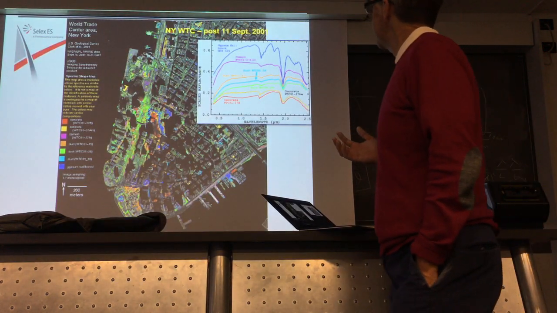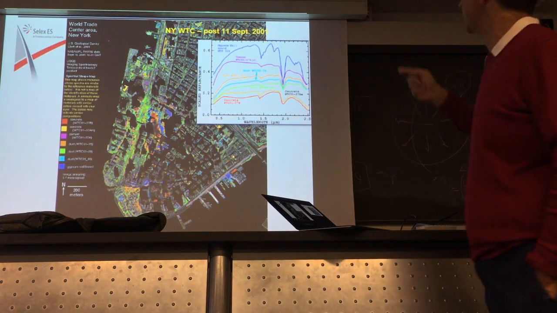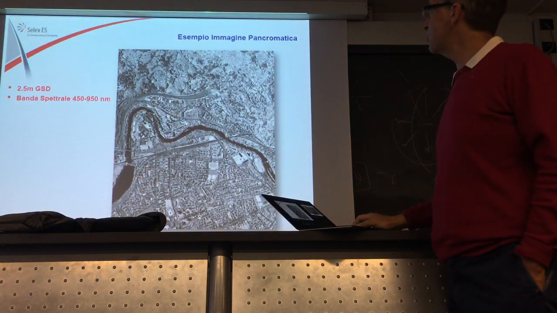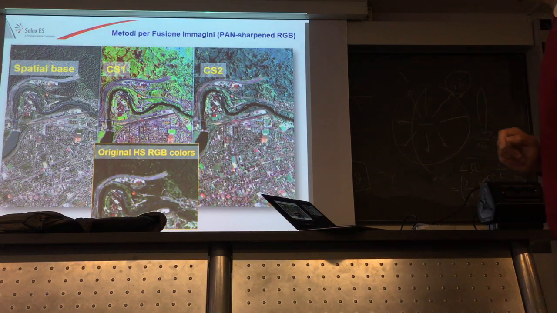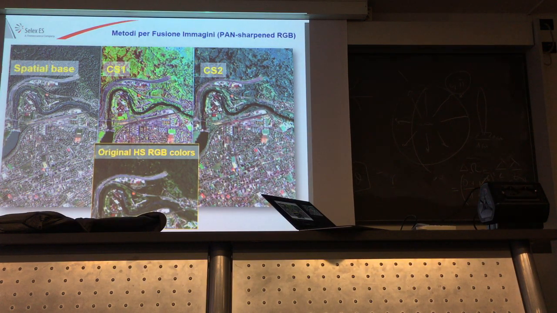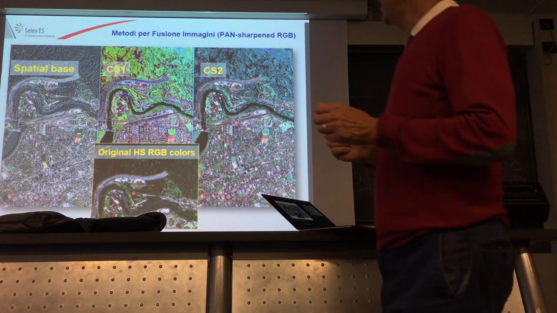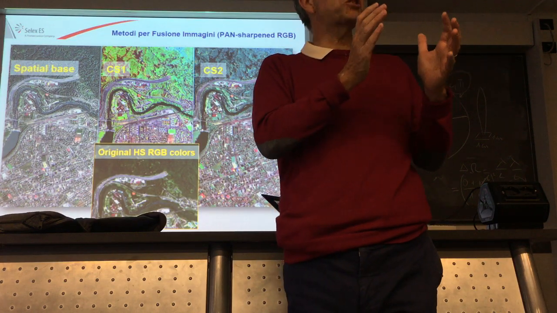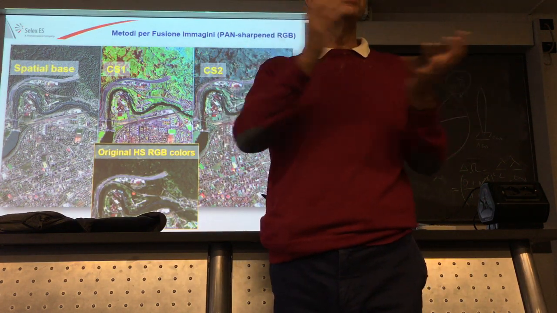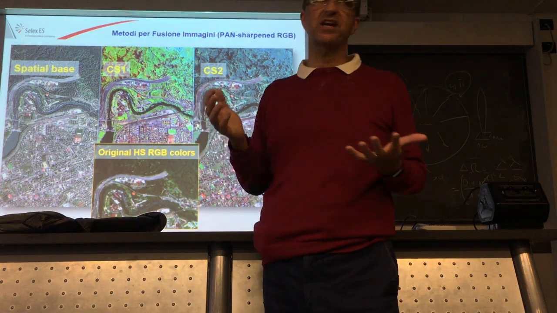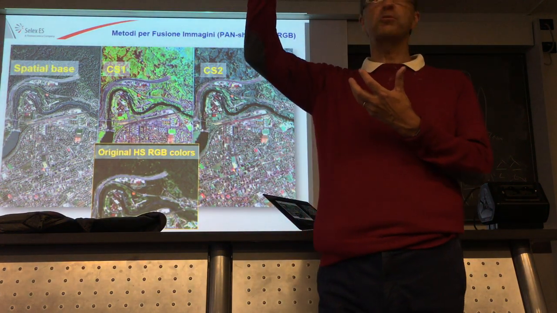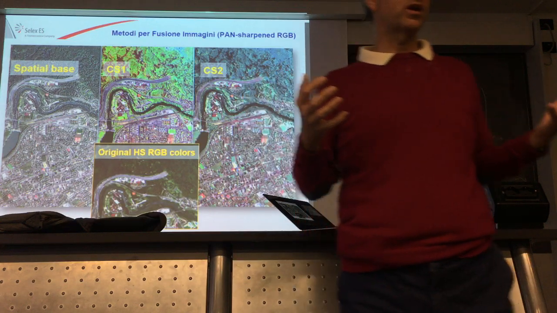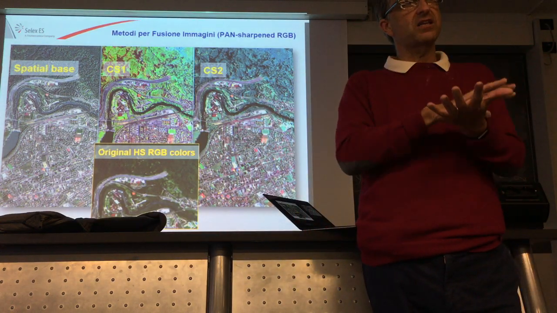This is the same, for example, for other applications with concrete, dust, cement, so different applications. This is a panchromatic image. And the point is, what is the point? Of course, in the visible you have a lot of energy. In the infrared you have much less energy. That is a major point. So you don't have so high energy. And you know that energy comes, as from Planck, as a ratio between, let us say, the power spectrum and the area that you are looking at. So if your cross area is bigger, you get more energy.